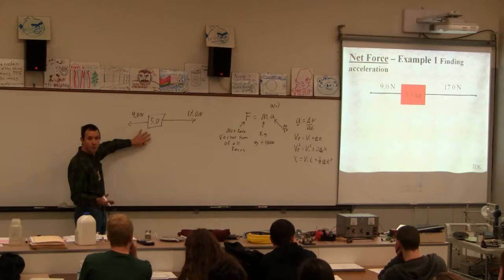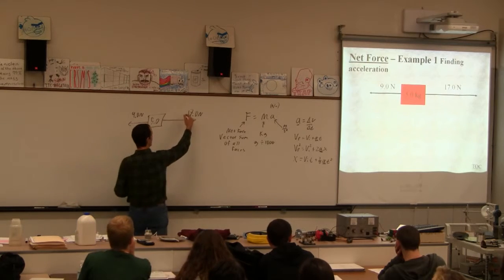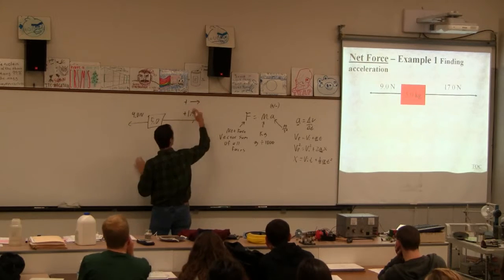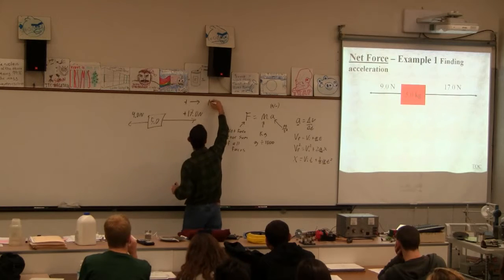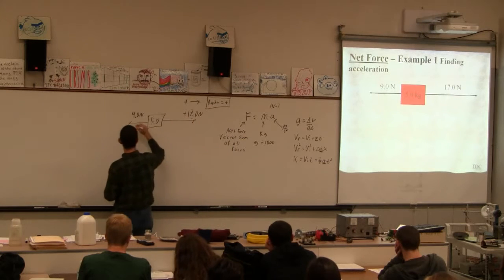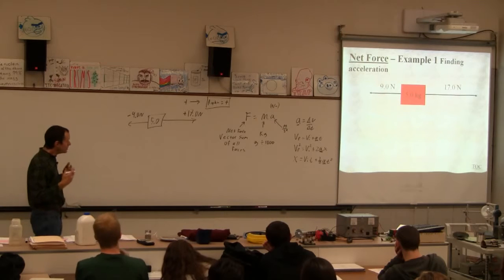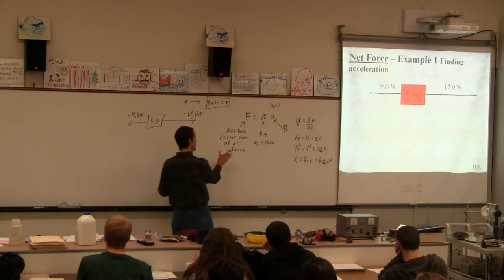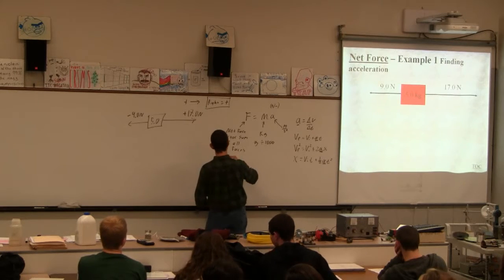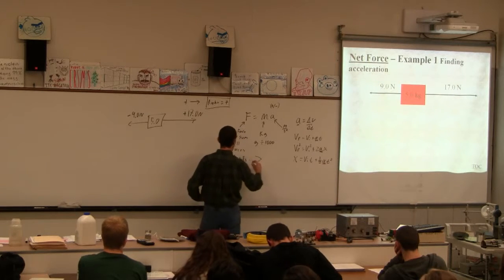If there's more than one force, what you have to do is find the vector sum of it. And all we're going to do is look at problems where they're in one line. So I'm going to make everything to the right positive. Right equals positive, and left is negative. So the 9 is negative, the 17 is positive. And then I'm going to use F equals ma. This basically means you have to take all the forces acting on it and add them up. So you're going to go force 1 plus or minus force 2 plus or minus force 3, and so on.